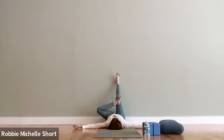Otherwise, you're just going to slide your right heel just a couple inches down the wall. You're not going to go very far, just to deepen the stretch in your hip, to feel that work even moving into the buttocks. Keep your low back anchored down. So if your low back's wanting to curl away from the floor, just slide the right leg back up and that crossing will be enough.